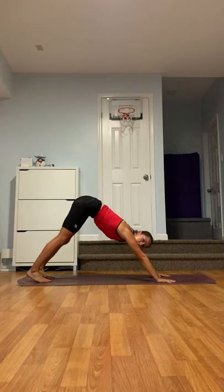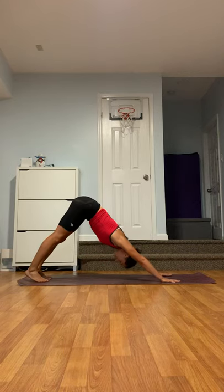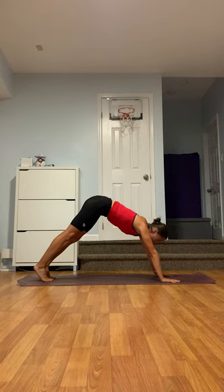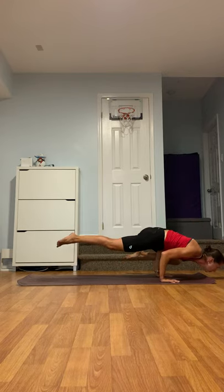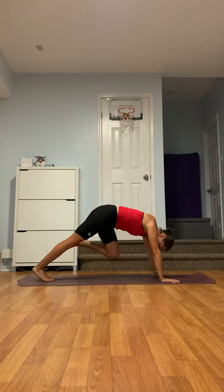The lift comes from shifting the weight forward, not shifting towards the ground. So we have to be careful here. So one more time, we go from downward facing dog. The other side, shift to plank, slowly bend the knee, bend the elbow, inner thigh goes onto the elbows, and the shift forward, no jumping. The right foot comes off by itself as you shift the weight forward on your arms.